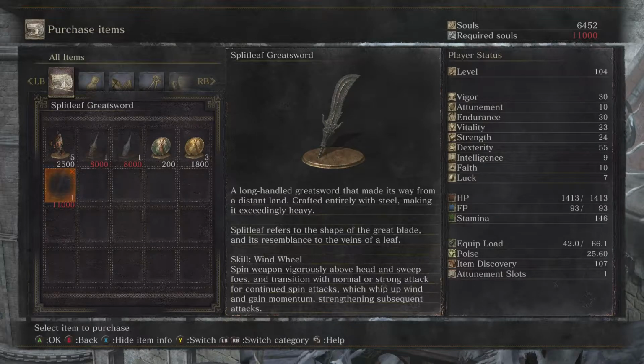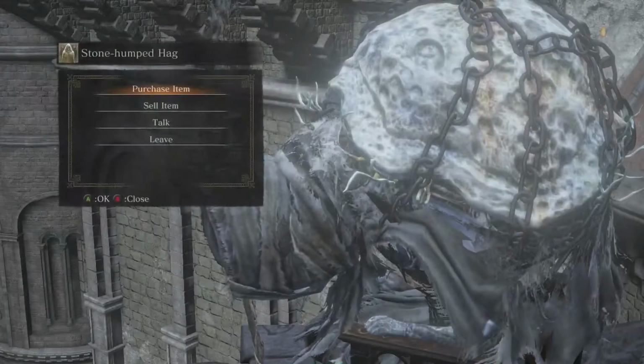A long-handled greatsword that made its way from a distant land, crafted entirely with steel, making it exceedingly heavy. Split leaf refers to the shape of the great blade and its resemblance to the veins of a leaf. Yeah, I guess so. Skill, Wind Wheel. Spin weapon vigorously above head and sweep foes and transition with a normal or strong attack to continued spin attacks, which whip up wind and gain momentum, strengthening subsequent attacks. So basically a helicopter.